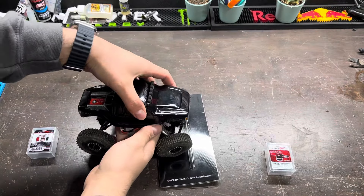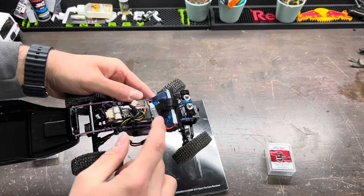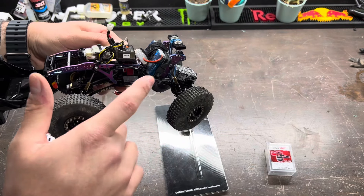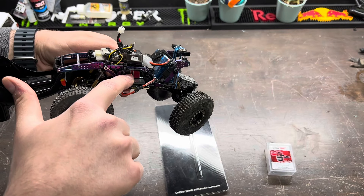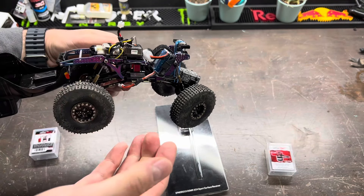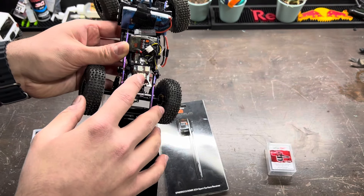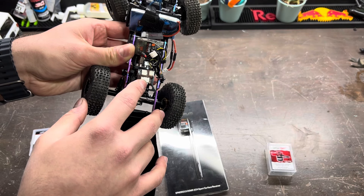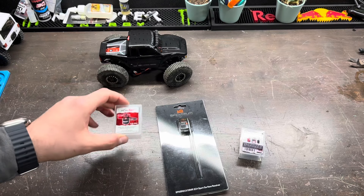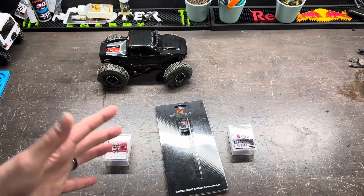All three components you see right here is everything that I included in my competition build. I have my SR215 receiver in there, the motor mount transmission plate, the Micro Komodo brushless motor — which is an outrunner motor and not an inrunner — and you can also see that I have my Lizard Pro ESC mounted right there in the center. Fury Tech offers a wide variety of different motors and ESCs, but these two right here are the most popular.